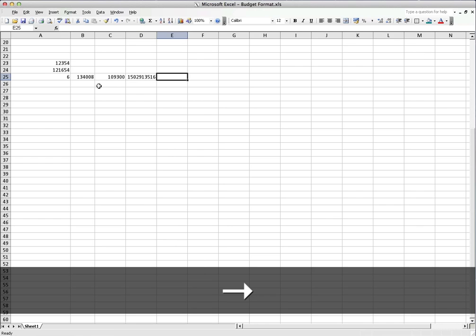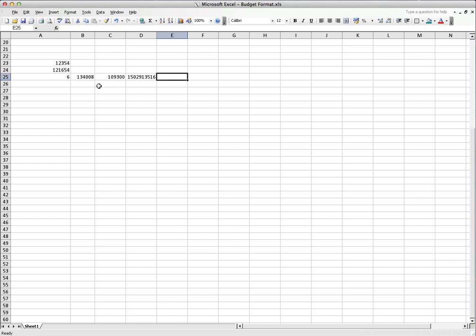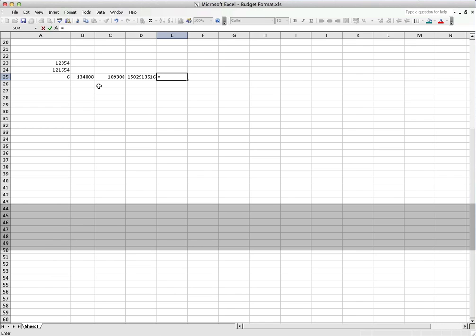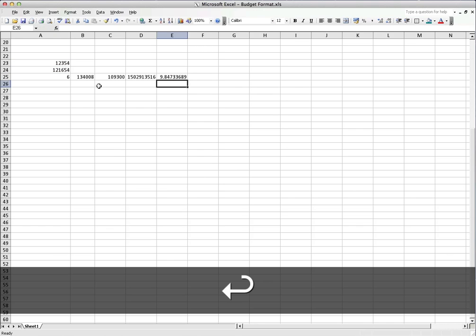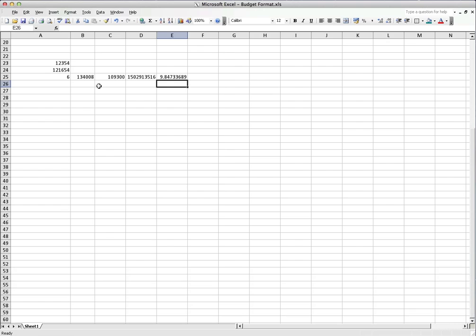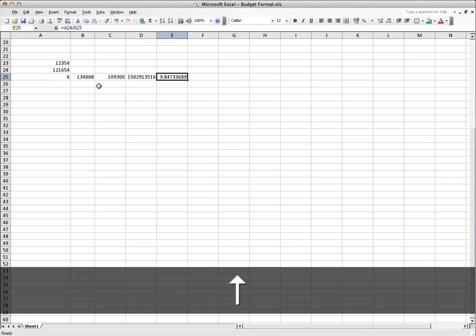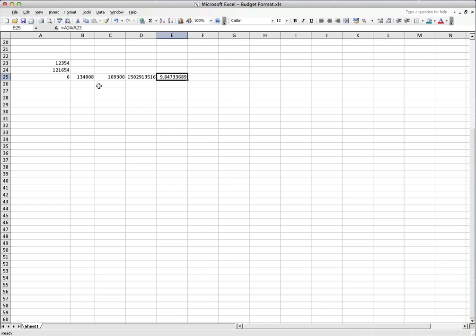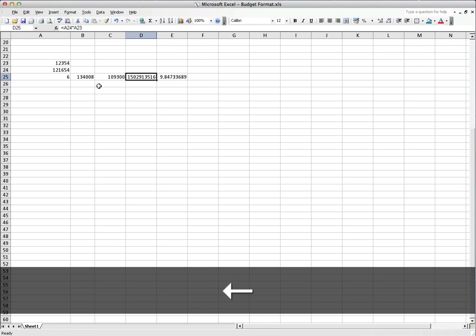And then lastly, let's do divide, which is going to make a big hash of this, but let's see what number it comes out. So I'm going to do equals A24 divided by A23, and have we got any idea? I reckon 10-ish. Oh, 9.8, that wasn't bad. So there we go. We've got the divide sign here, which is the slash. If I move to the formula, we've got the multiply, we've got the minus, and we've got the plus.